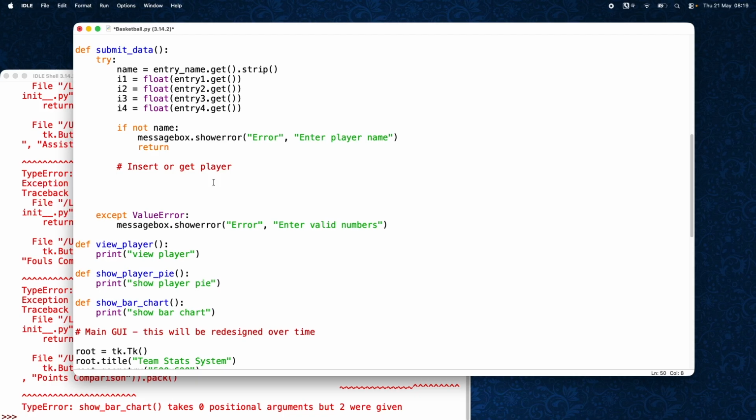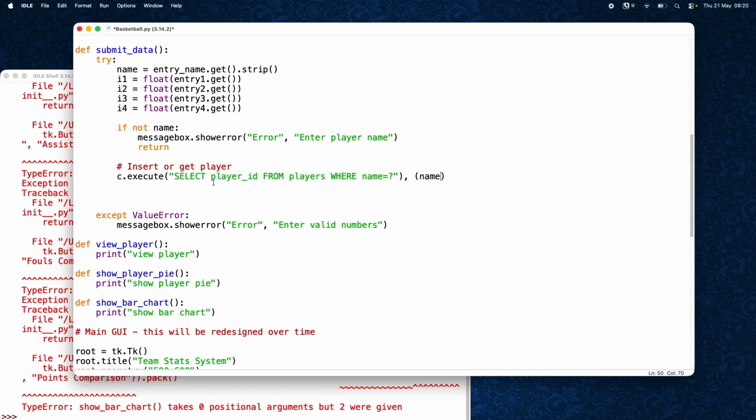So let's go with c as our connection. We want to execute a command in SQL, and the command that we want to execute is select player ID from players table where name equals question mark, because we don't have a name yet, right? So where the name equals question mark, and then let's put in here comma, bracket, name.